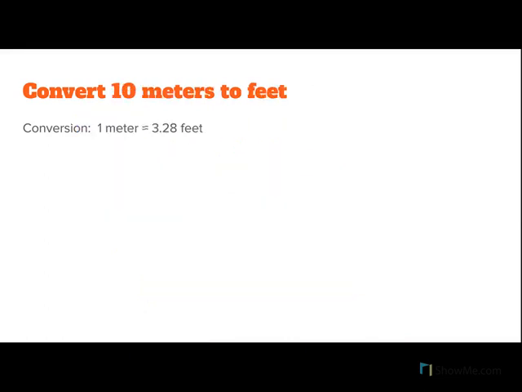One last example today, and now we're going from meters to feet. We're going to set this up very much the same way. However, it's going to be a slightly different number, because we're dealing with decimals. So again, we are at 10 meters. Our goal is to convert to feet. See if you can pause your video and complete this one on your own.